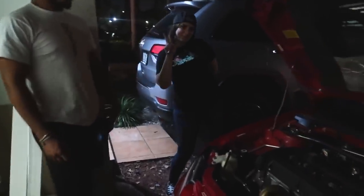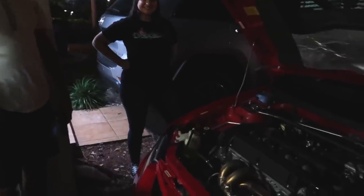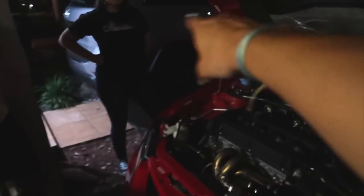Right now I'm getting ready to ride with Maria. It's gonna be my first time driving her car, and I get to feel the difference between the 2.0 and the 2.3. So I'm looking forward to that. So let me let this cool down and we'll go for a ride in her car.